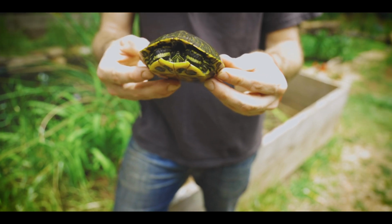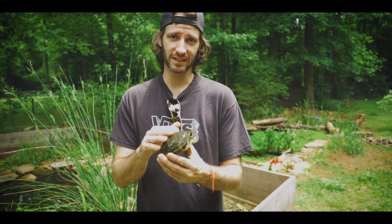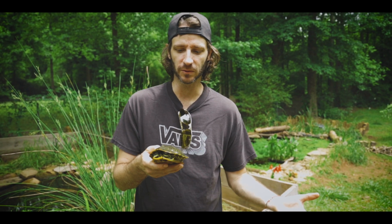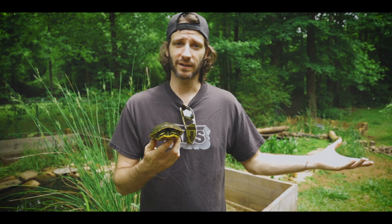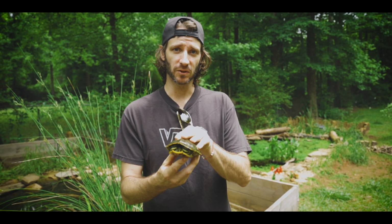And these turtles have managed, through the pet trade, to take over the entire world. You can go to Europe, Asia, South America, pretty much everywhere except Antarctica, and you can find these turtles. They're super adaptable, super food aggressive, and it's enabled them to take over everywhere. So it's really common to be somewhere way out of their range and find the red-eared slider. I don't always recommend them as a pet turtle, but they end up in most people's homes anyway. Most people, this is their first turtle.